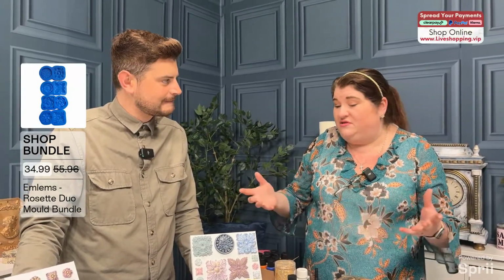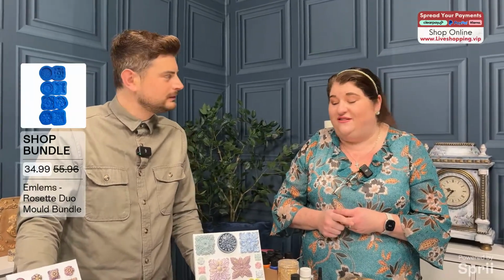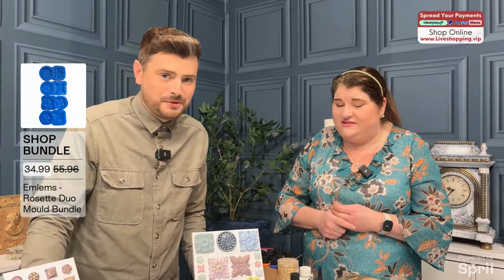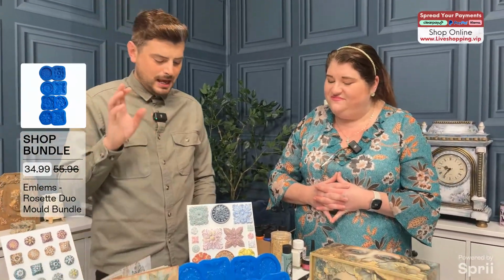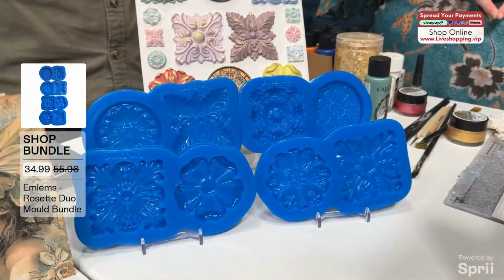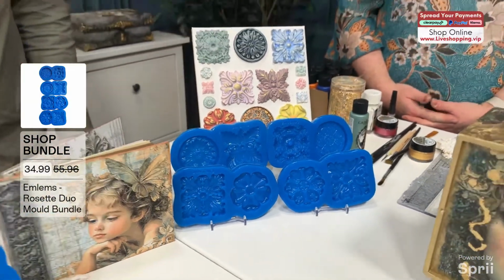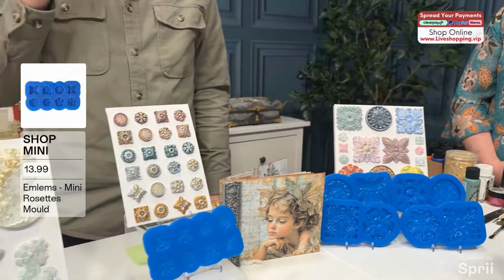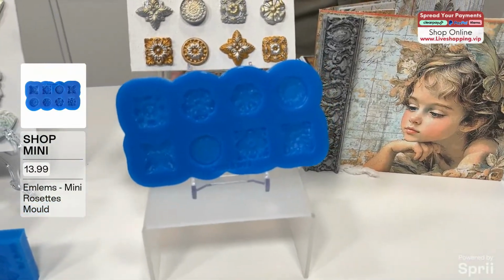Yeah. And I just thought it would be a fantastic idea to bundle them together for a great saving of just, and it's £35, isn't it? I know, £34.99 for this one. And with this, you've got a saving of £20 and 97 pence. You're saving almost £21 on this one. It is incredible. Huge saving. Just want to mention to you as well, the Shop Mini here, which we thought would be incredibly popular. Already 15% of that is now in allocation, proving really popular on your Shop Mini for just £13.99.